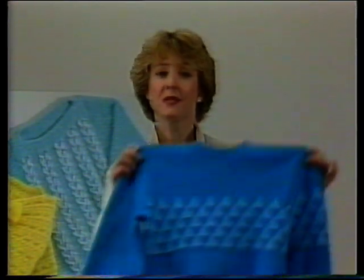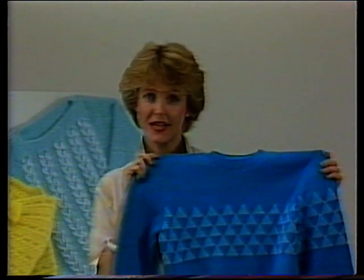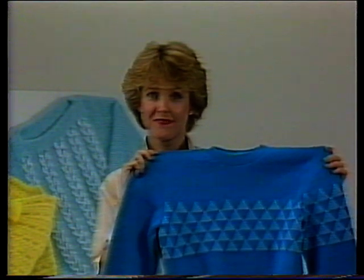Now let's learn the basic procedures and techniques by knitting this particular pullover as an example. Although it seems quite easy, it would be a good idea to pay close attention.